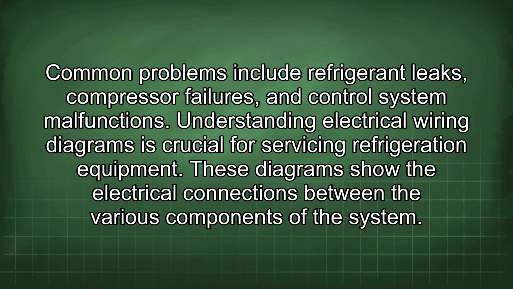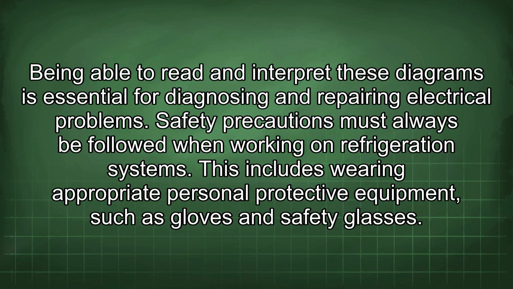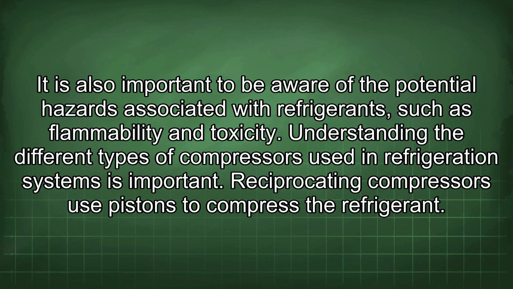Understanding electrical wiring diagrams is crucial for servicing refrigeration equipment. These diagrams show the electrical connections between the various components of the system. Being able to read and interpret these diagrams is essential for diagnosing and repairing electrical problems. Safety precautions must always be followed when working on refrigeration systems. This includes wearing appropriate personal protective equipment, such as gloves and safety glasses. It is also important to be aware of the potential hazards associated with refrigerants, such as flammability and toxicity.